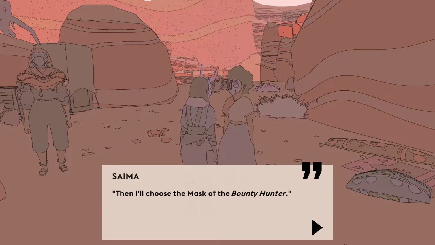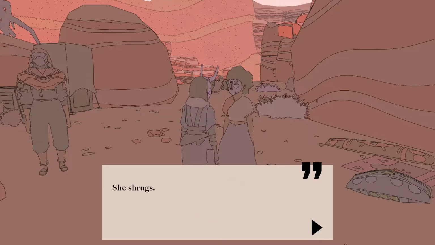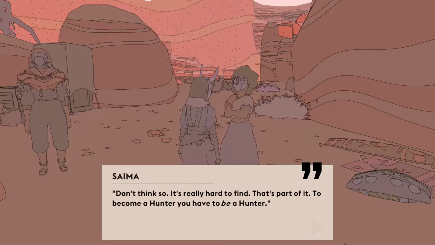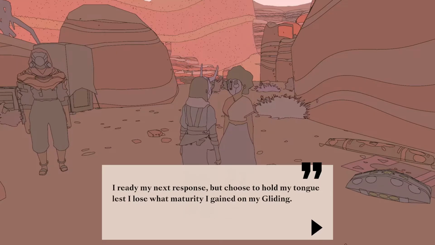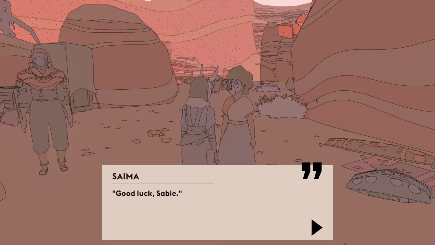Then I'll choose the mask of the bounty hunter. Say that isn't a real mask. Yes, it is. Say it's not. She shrugs. Guess you didn't find it. Tell her no, it isn't real, and that if it were real, I would have found it. Don't think so. It's really hard to find. That's a part of it. To become a hunter, you have to be a hunter. I ready my next response, but choose to hold my tongue. At least I lose my maturity I gained on my gliding. Saima makes a broad gesture that I think is meant to emulate the knocking of an arrow in a bow. Good luck, Sable.